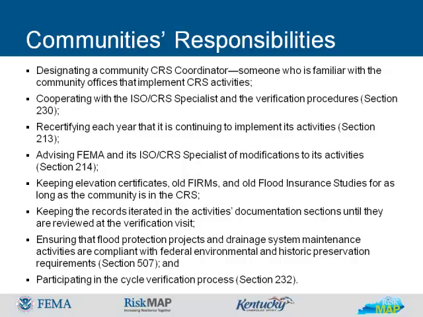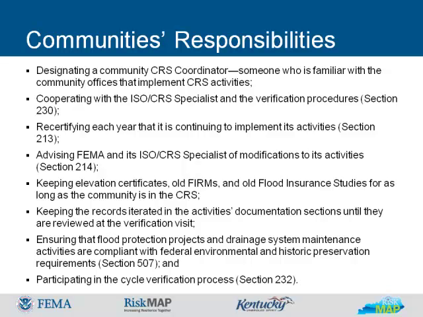Communities must also advise FEMA and its ISO CRS Specialists of modifications to its activities, and keep elevation certificates, old FIRMs, and old flood insurance studies for as long as the community is in the CRS. They must keep the records itemized in the activities documentation section until they are reviewed at the verification visit. They must ensure that flood protection projects and drainage system maintenance activities are compliant with federal environmental and historic preservation requirements, Section 507, and participate in the cycle verification process.